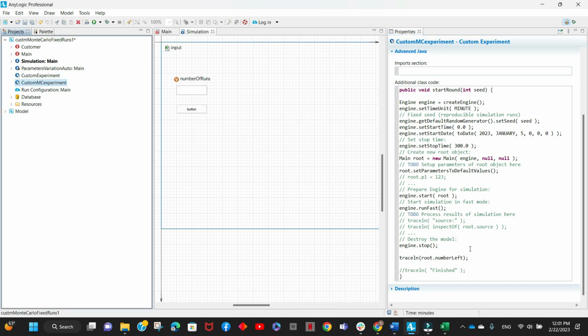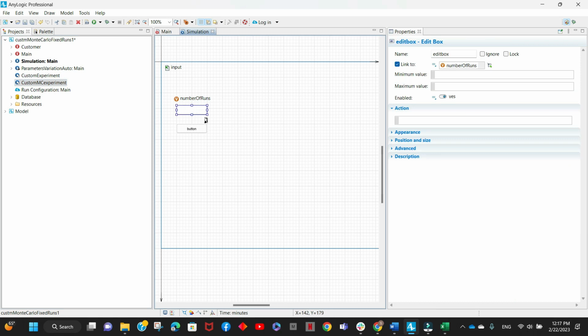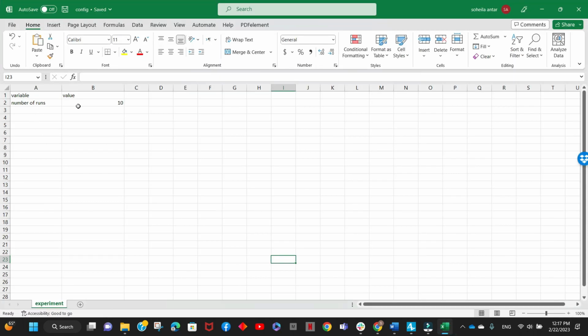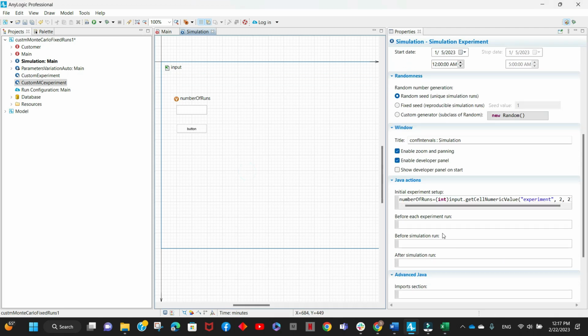So now what we still need to do is to simply call this function a certain amount of times from our simulation experiment window in order to run the model the certain amount of times that we want to conduct our Monte Carlo experiment. Now, in order to specify the number of times that we need our experiment to repeat running the model, we can either use an edit box where we indicate the number of runs, or we can even use an Excel sheet and link it to our model. And we can specify the number of times here and simply indicate in the initial experiment setup that we want our variable value to be equal to the value indicated in the Excel sheet.